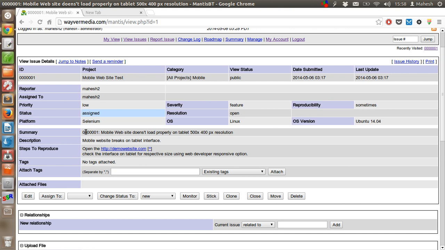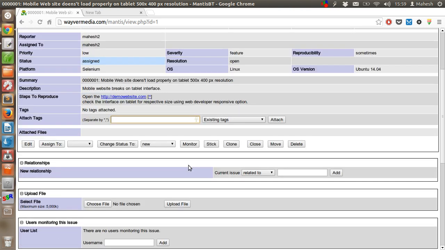Okay, so there is also summary which I added here, description, steps to reproduce. So if you add any URL, it will have it here. There must be tags, but I didn't add any tags, which I can do right now.